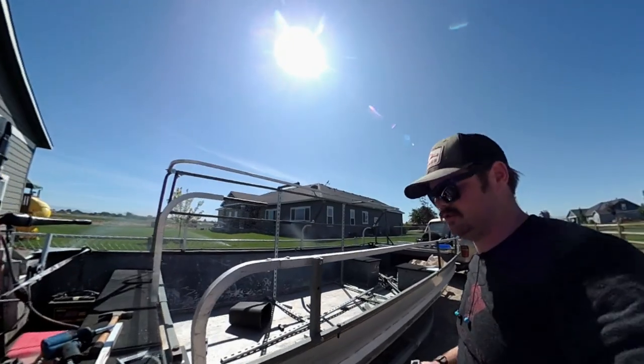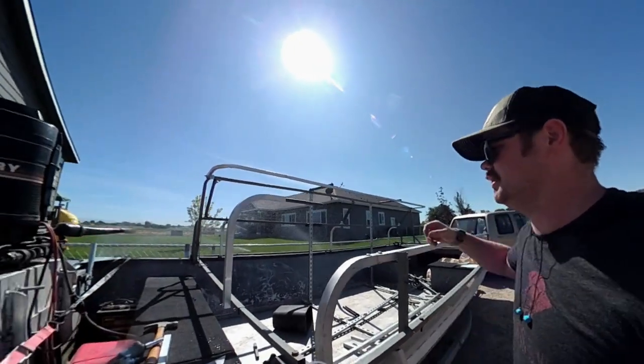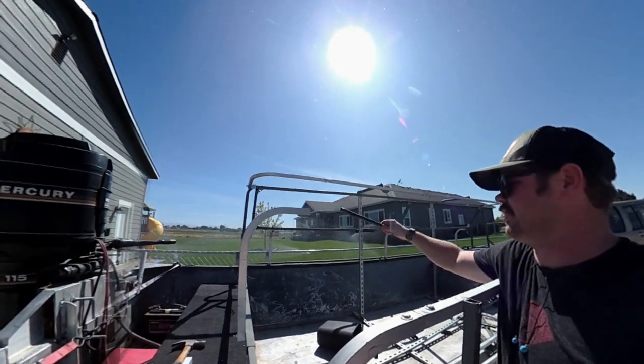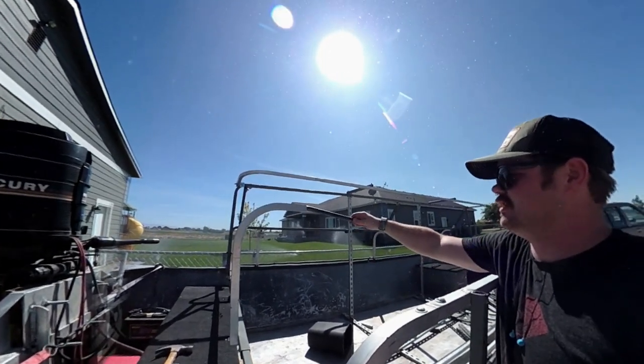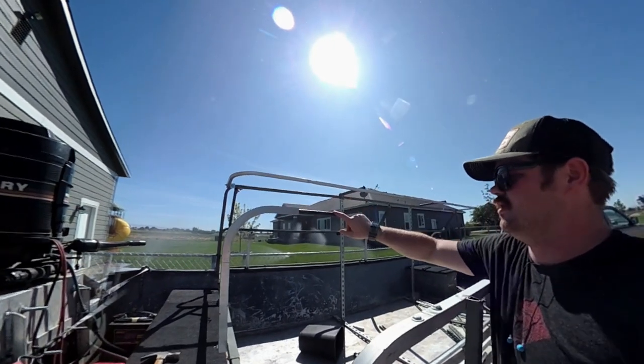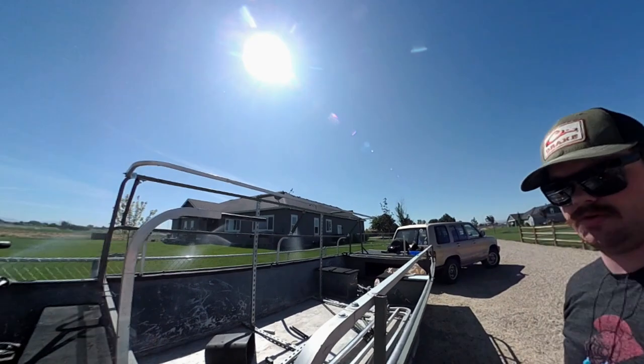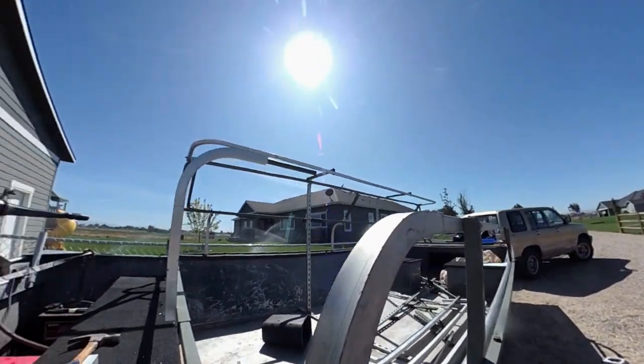All right, guys, so I kind of talked about how I slid the conduit into here. I kind of wanted to show you. This is a foot-long piece of conduit, so that's a foot long, and I'm gonna slide it into this here, and that sticks out. This obviously just hits the back of my angle. And then what I'm gonna do, let me set my camera down in here.